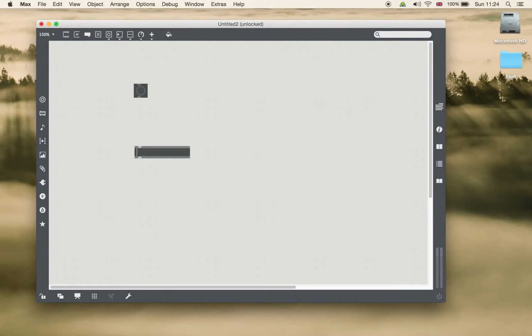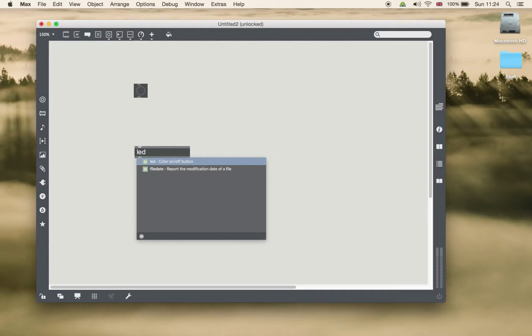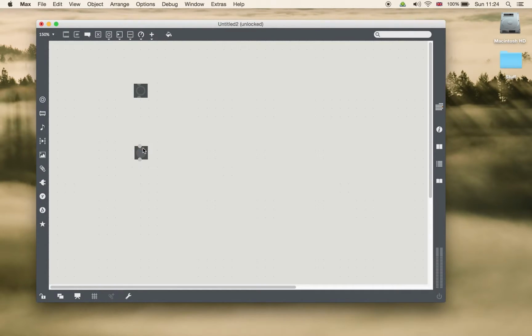Okay, so I'm going to make a new object called LED. What does LED do? Well, like a real LED, it flashes. If I click it, it turns on and turns off. But the real interesting thing is that you can join these objects together. The basic concept is that if you do something to an object, or sometimes just by itself, it produces messages that come out of outlets. That's an inlet where things can go in, and that's an outlet where something can come out.